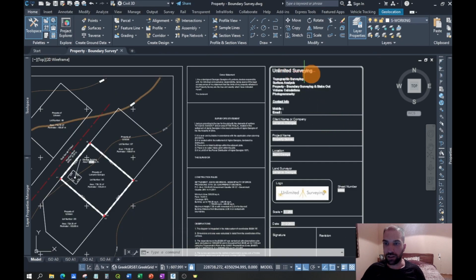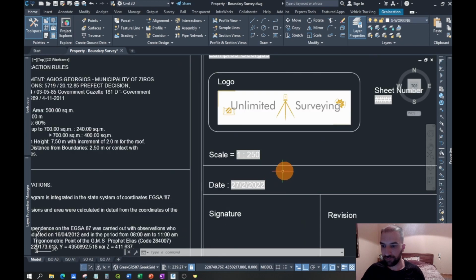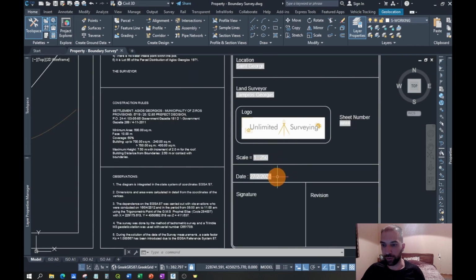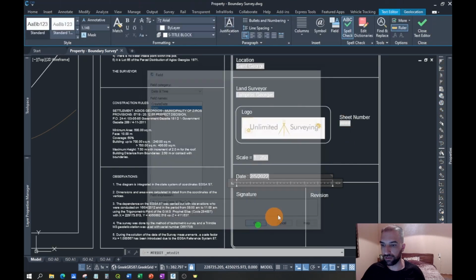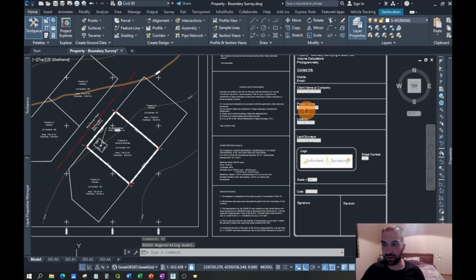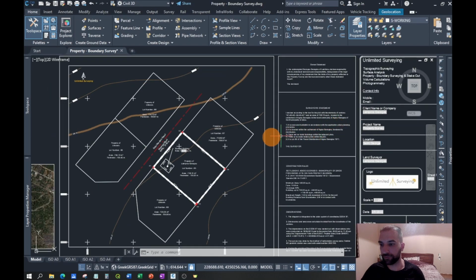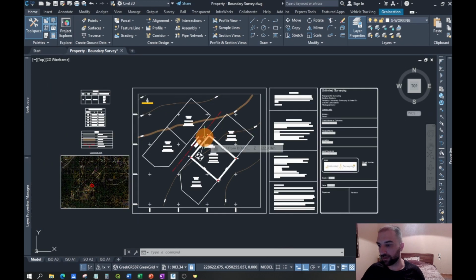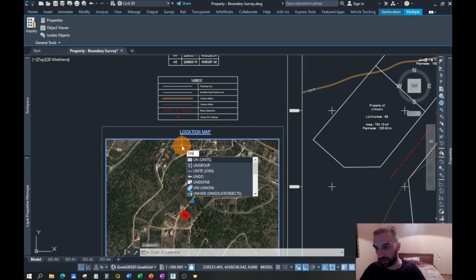Here I have a title block. I will print the title block inside the viewport. You can put it here if you want. Let's go to the field, check OK. I don't know why it doesn't refresh sometimes. If you want, you can select your own title block and put it in the paper space next to the viewport and print it. I like that way. Let's make this small.